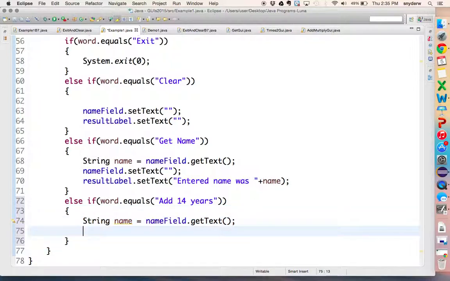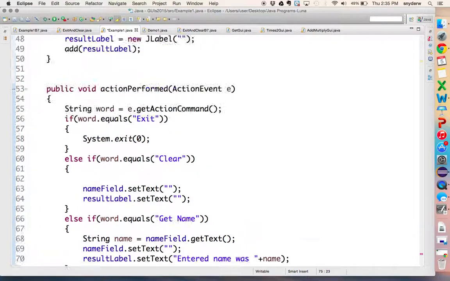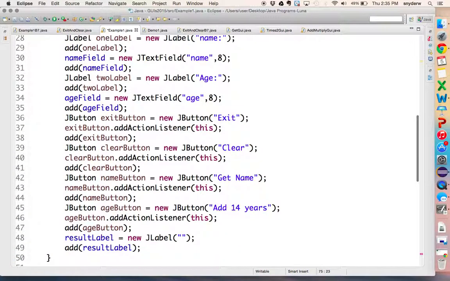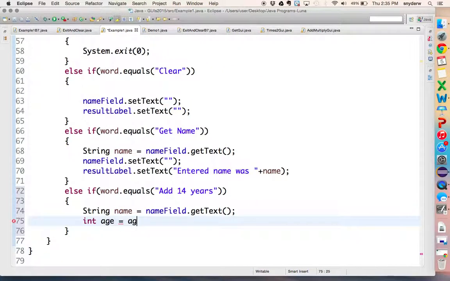Now we need to go get what the age was that they put in the screen. Now I'm going to show you a mistake. Int age equals, what did we call it, age field? Age field, yep. If you did age field dot get text, this is a mistake.